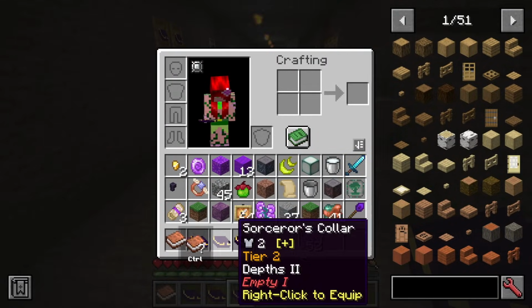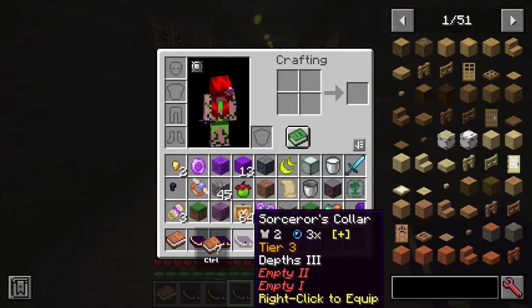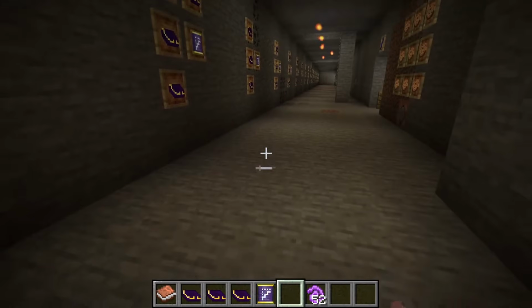So I can have depth 3, then depth 2, then depth 1 on a piece of gear. Well, besides that being pointless in the fact that one gives you unlimited breathing, it actually doesn't quite work like that. I will get to that by looking at the next modification.